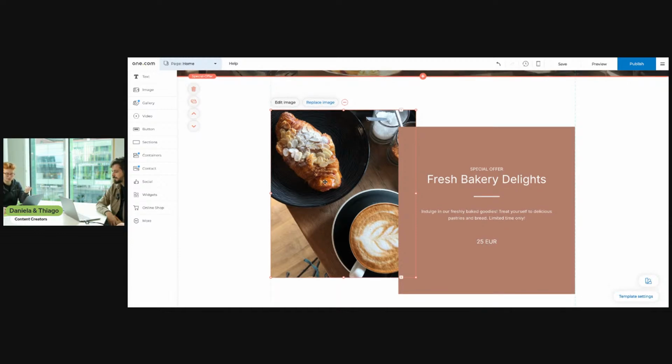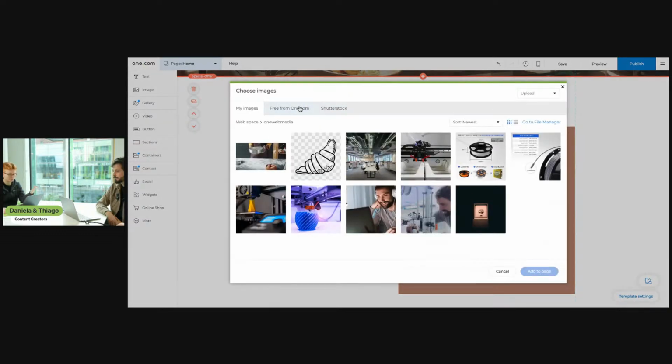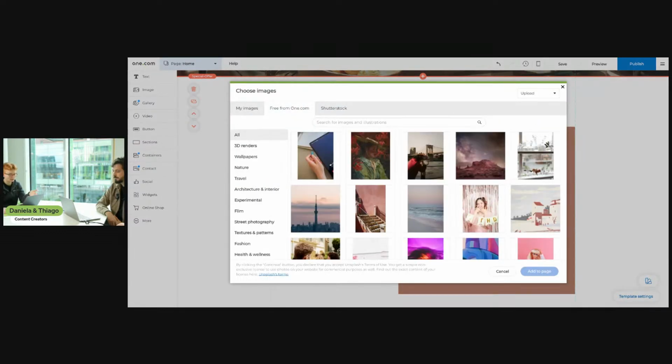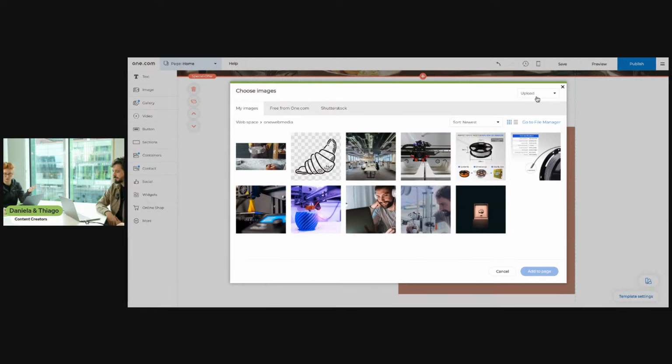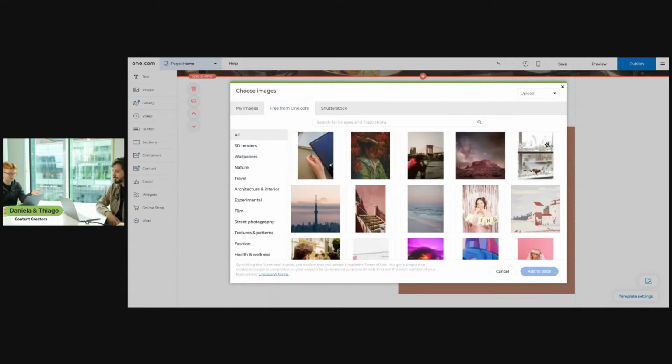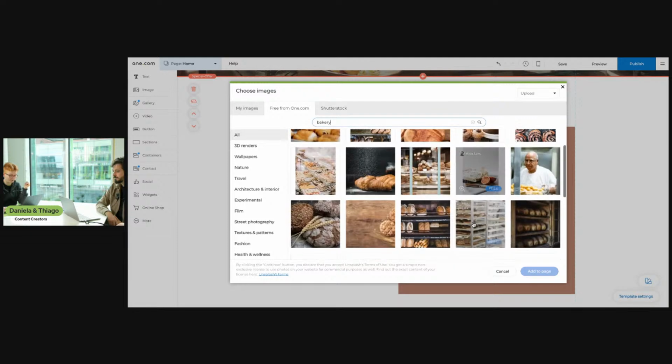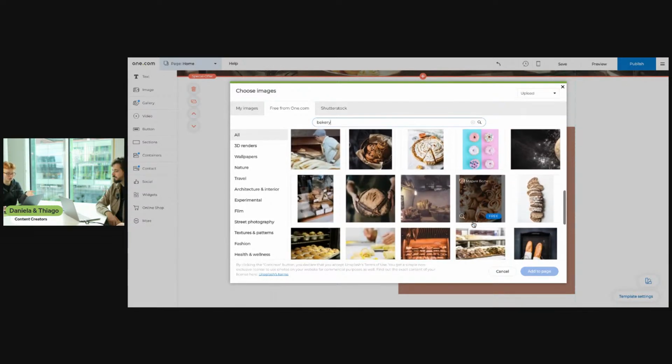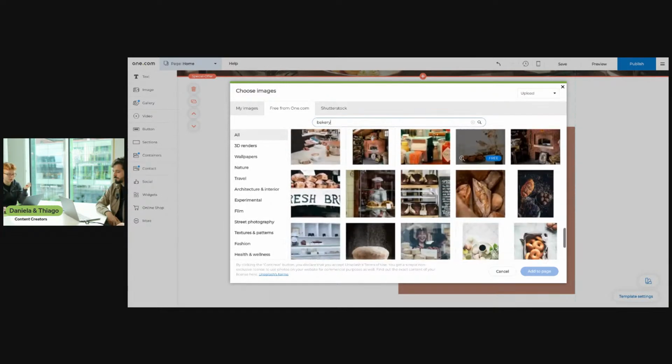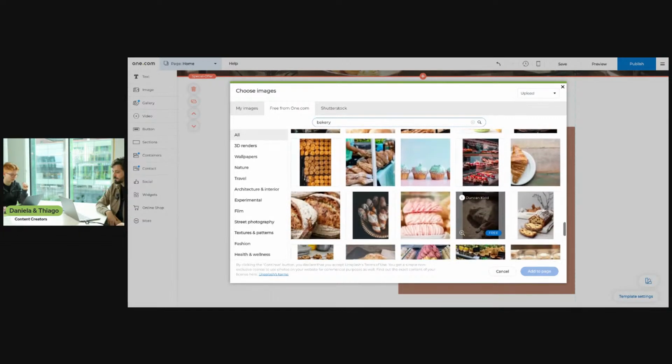Yes. So let's say you want to replace this image right here. What you would do in this case is you click on the image and you click on replace image. It's very simple. It's very intuitive. You can, as I said, upload your own, which is a really good idea, right here in the upper right corner. Or you could also browse through the One.com library, where we have tons of images that are free for you to use. So in this case, let's say I write bakery. There you go. I have many pictures I can choose from. So it's really nice. You can go there, browse, and do whatever.